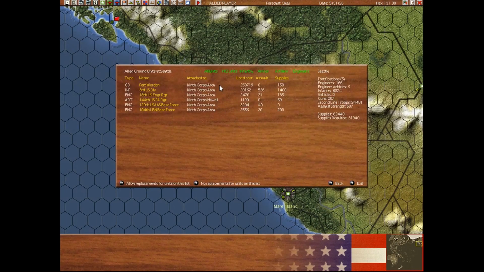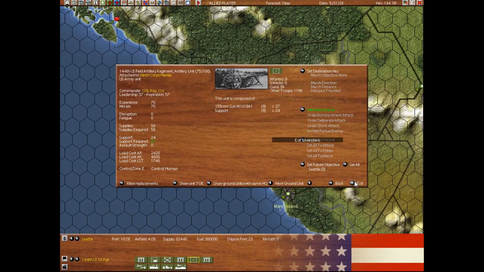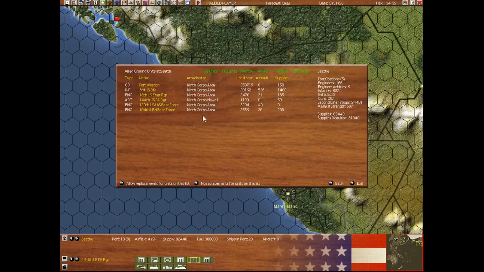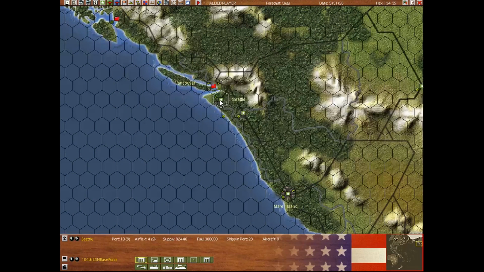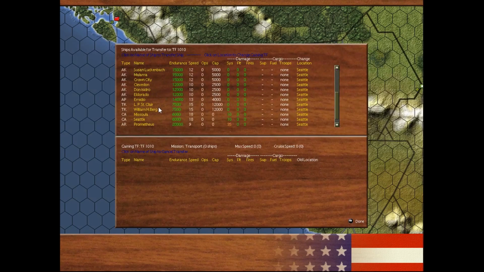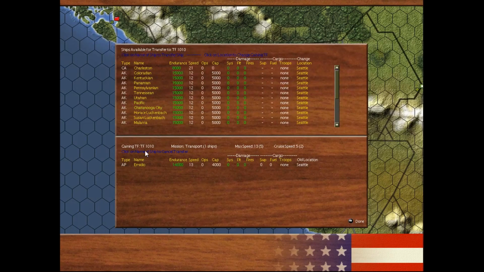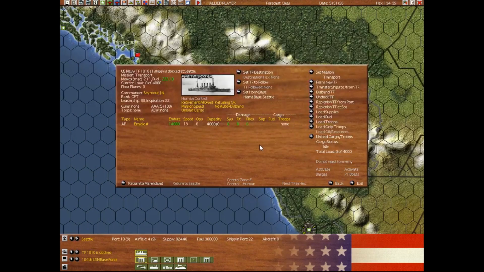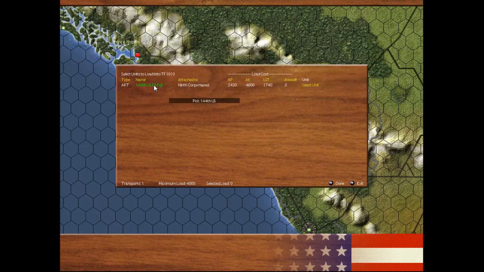And we have Seattle, which has an artillery regiment that we can bring out to Hawaii. And then a bunch of 9th Corps stuff that I think gets locked here. We'll find out in a second. Because we're going to form a transport group. Actually, yeah, let's just do the AP. The Midio. We'll go to load only troops. Yeah, and the only one we can load is the 9th Corps. Maximum load 4,000. We have 1190.